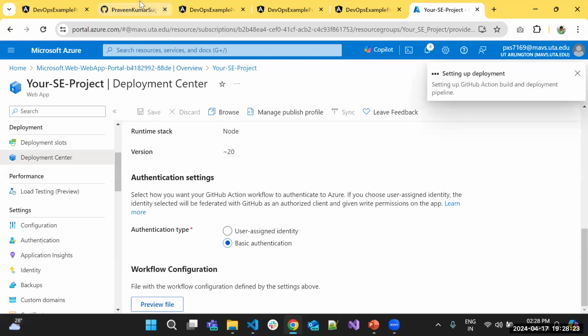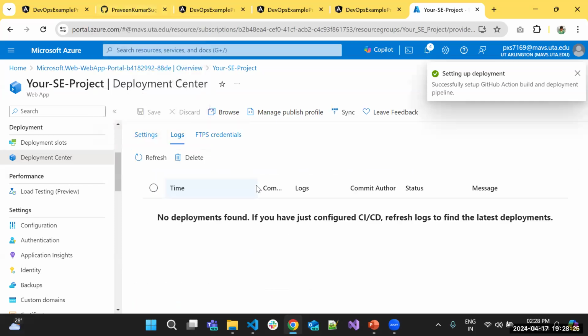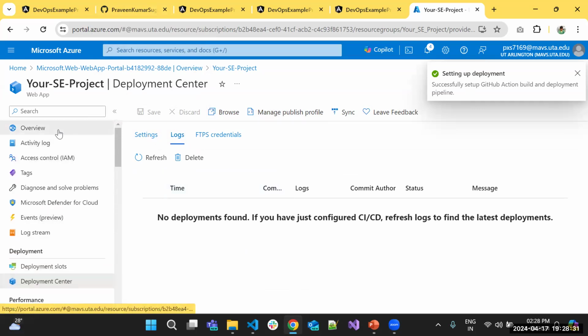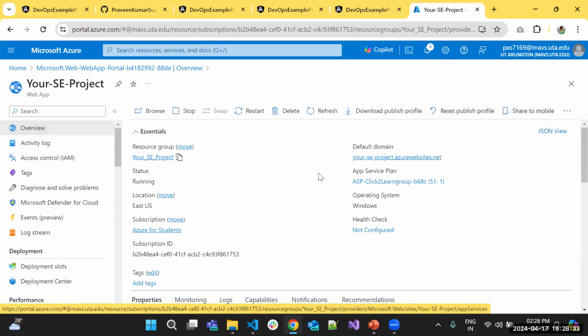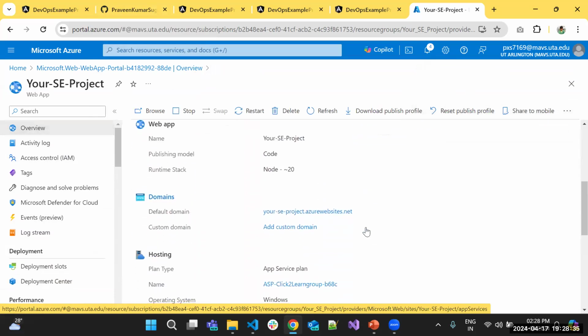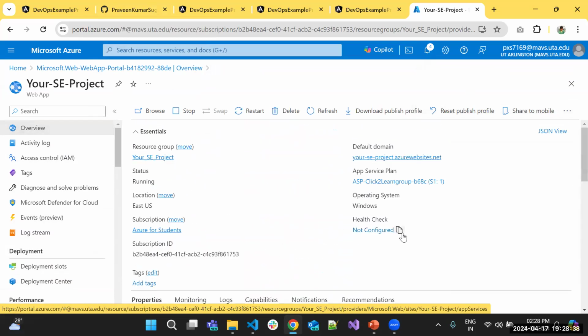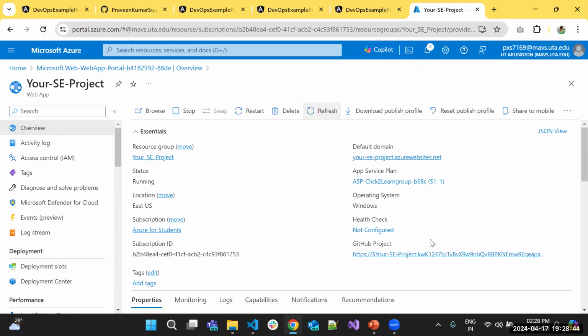When I save the changes, it's connected to the project. We can see it from the overview section. In the overview, I will refresh this one. Yeah, when I refresh it, it shows our project.